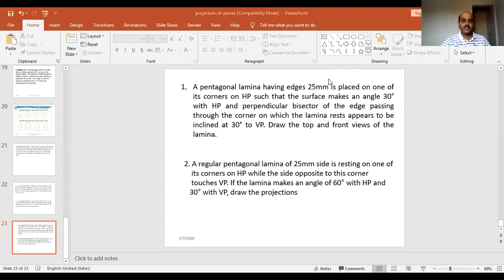So please make a note of these things, hoping that everybody knows how to construct a regular pentagon. Regular pentagon construction is very important. So once you understand the problem statement, later I will take you to the whiteboard and we will start solving the problem. Okay. So please make a note of this problem first. It will be there in the PPT display, and I will also dictate this problem to you. Okay. So let's start with the problem here.